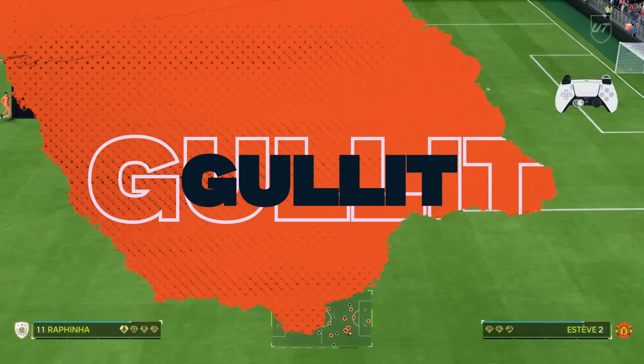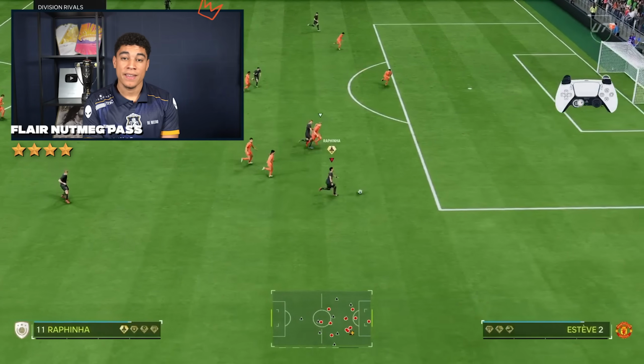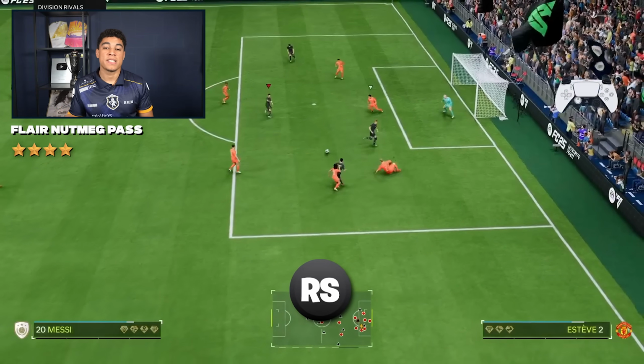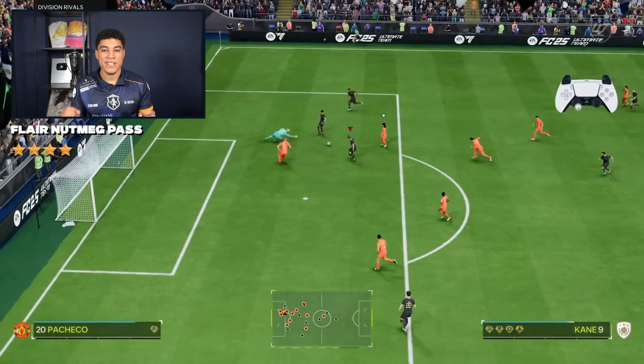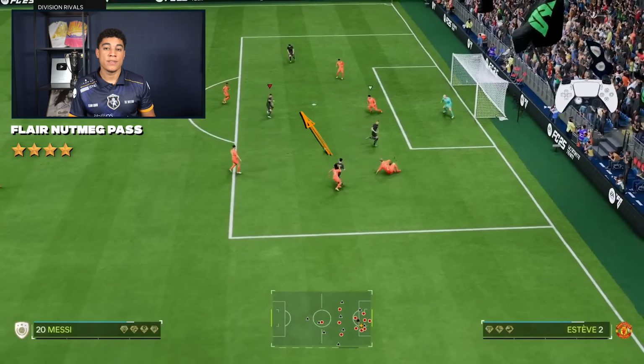From the speed boost we move over to the Flair Nutmeg pass. So the Flair Nutmeg, you perform that by holding L1 and R1 whilst you flick your right stick to the left or to the right side. That's not really tough. But now the combination comes and there's where the magic happens. So the Flair Nutmeg pass is for me the best way to cut inside.